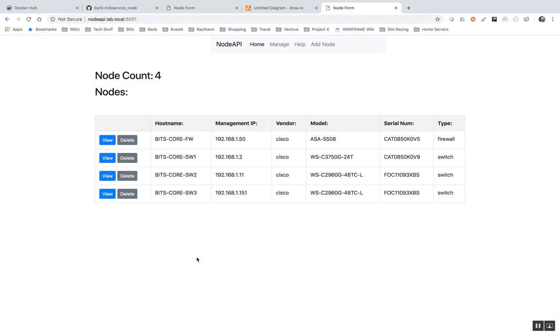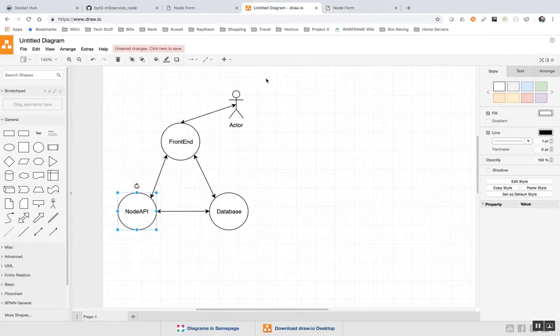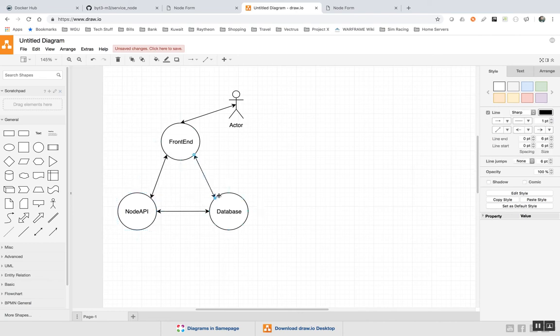So on the back end, what you don't see is what's happening here is I have the server running on a different host in my network. So I'm actually using DNS and then getting to that service this way. But what's happening on the back end of this front end, like I said in this diagram, is that this URL, the front end is actually making calls to the database, well, really to the Node API, who's then reaching into the database.